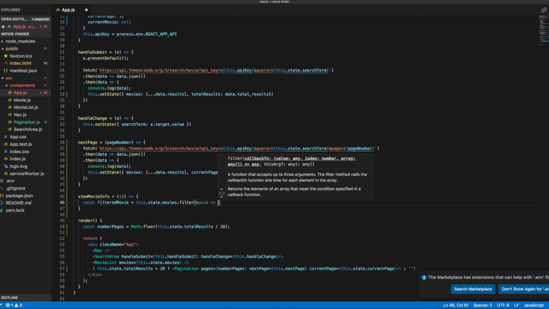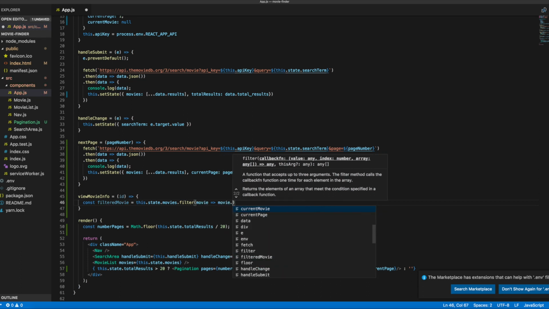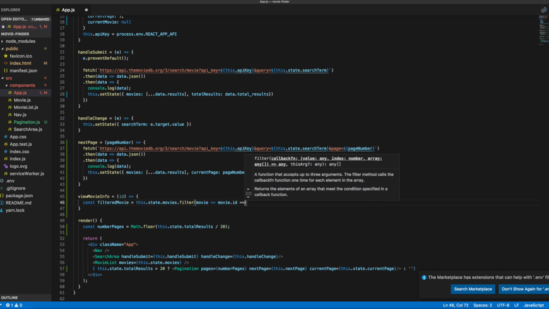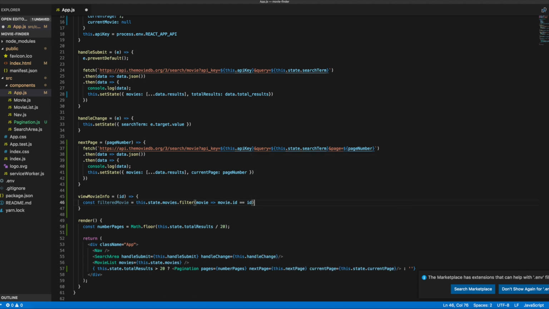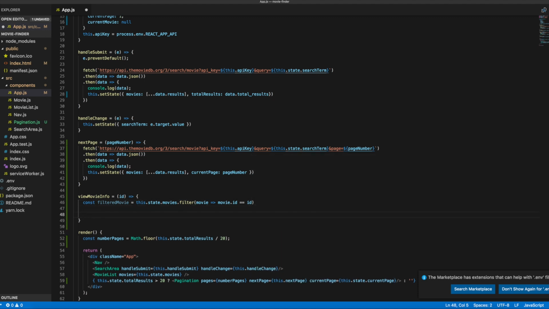We just want to filter out for the movie that matches the ID that was passed into the method. So we'll do movie.id, and we'll check if it's equal to id.